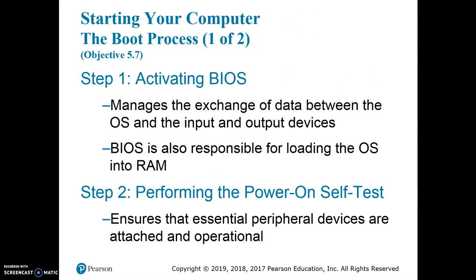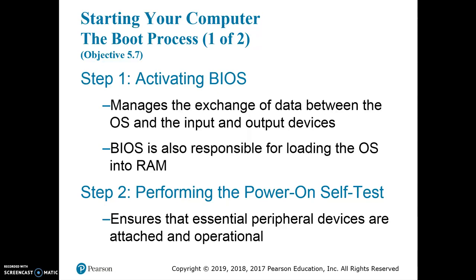Okay, so we need to talk about the boot process. There are 4 steps in the boot process. Step 1 is called activating BIOS. What this does is it manages the exchange of data between the operating system and the input and output devices. BIOS stands for Basic Input-Output System. The BIOS is also responsible for loading the operating system into RAM. This is the very first step, like when you press the power button on your computer.